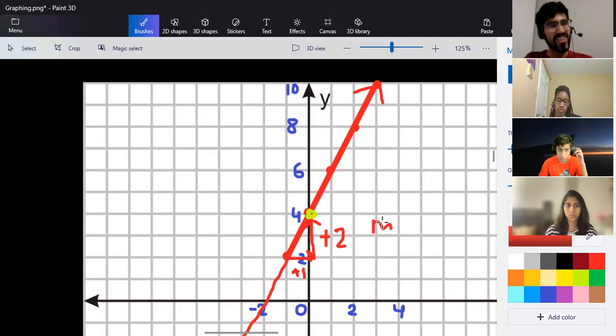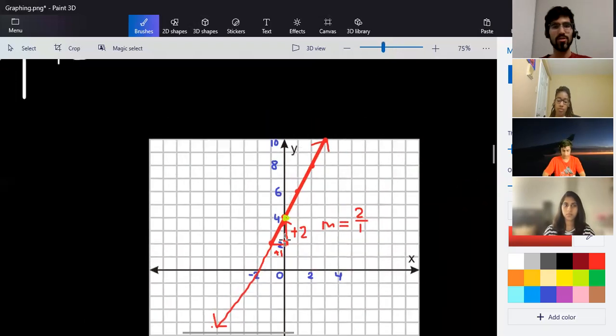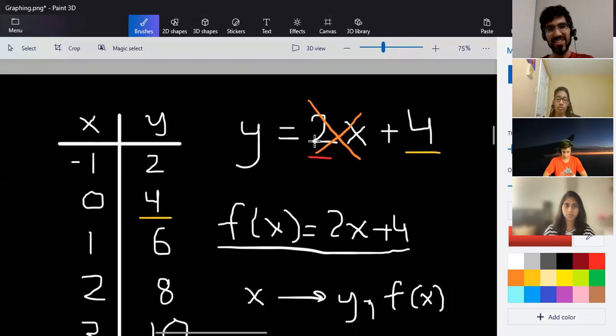There's actually a French connection here. The reason why it's called m, as my grade 10 teacher explained to me, m is for monter in French, which means to climb. So slope, to climb, m. That's how we define it. How much do you go up versus how much do you go forward? Or rise over run, 2 over 1. So m in this case is 2. And you can see that corresponds with the 2 that I wonderfully crossed out here.